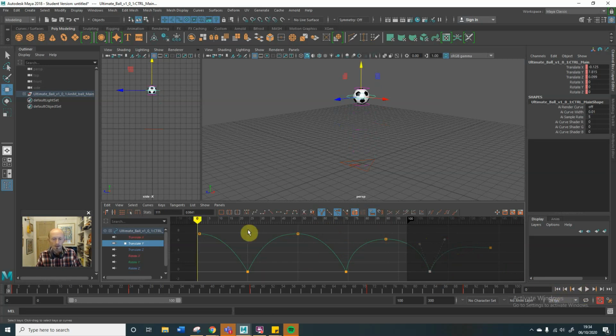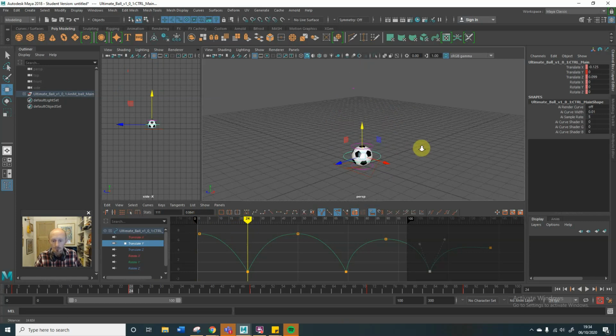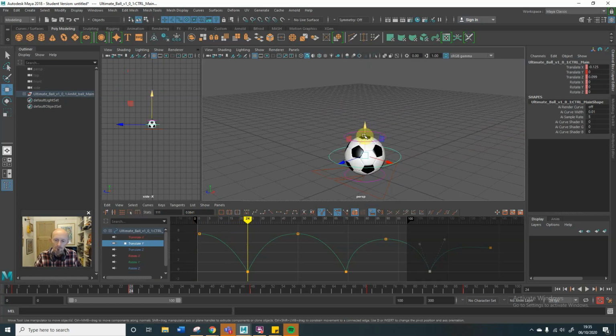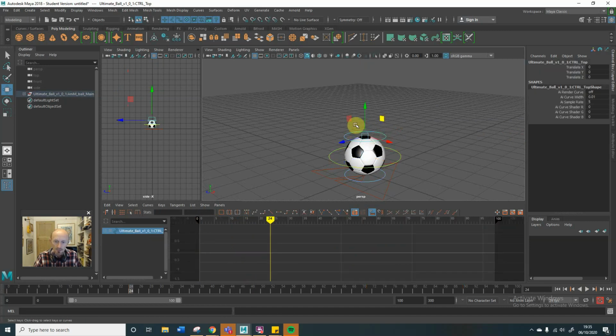That's fine. Now, what we also want to do is get a little bit of squash and stretch into it. So at that point there, we want the ball to have squashed. So it's this one here. Oops, let's just take that back. It's going to be jumping around a little bit. And squash, like so.